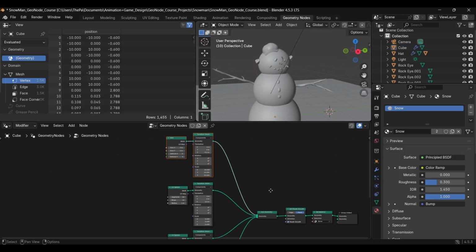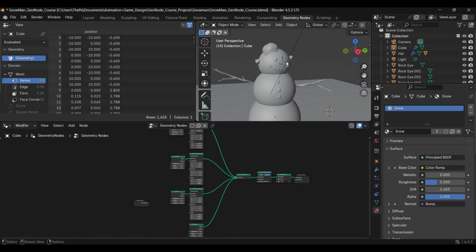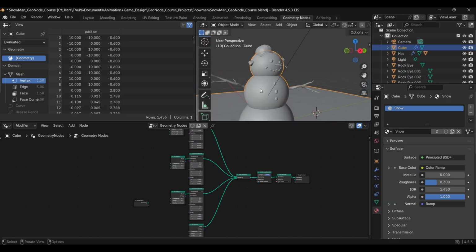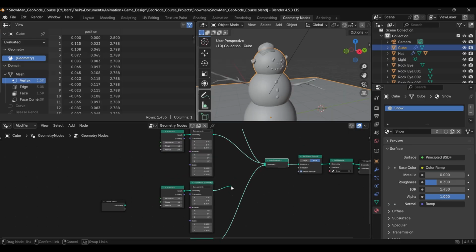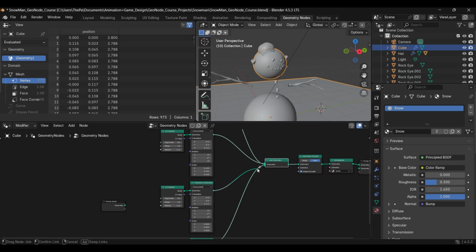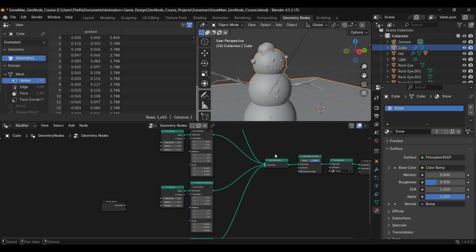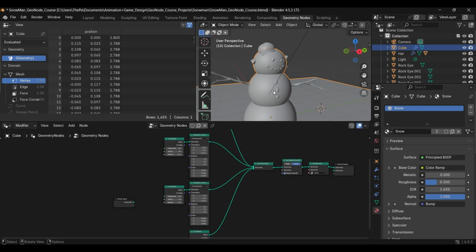Geometry nodes are just sort of a way to model complex objects in a way that's more editable in the future. For instance, like in the snowman, if I had just created it in the normal way through modeling, it would be kind of difficult. Let's say if I joined all 3 of these balls together to make a snowman, imagine I wanted to delete this middle circle. It wouldn't be that hard, but it would take a while. I'd have to go into edit mode and do a bunch of stuff. But with geometry nodes, all you'd have to do is detach the node that corresponds to the middle circle, and that's it. And if you delete it, you can always just put it back because the nodes are right here.